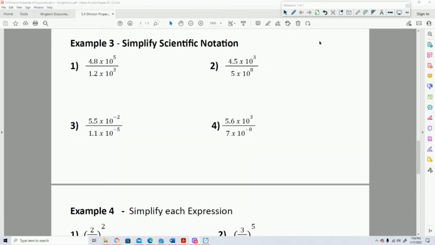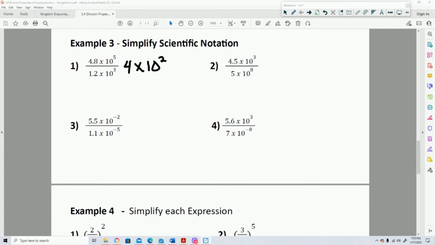The third set of examples we have deal with scientific notation. And when we are dividing scientific notation, we subtract exponents and we divide numbers. Subtract exponents and divide numbers. I gave us some really easy ones to do here. So 4.8 divided by 1.2, that's like 48 divided by 12, which is just 4. Okay, so I get 4 there, multiplication sign, power of 10. 5 minus 3 is 2. This number is between 1 and 10, greater than or equal to 1, less than 10, so we are good. This is a good answer here.